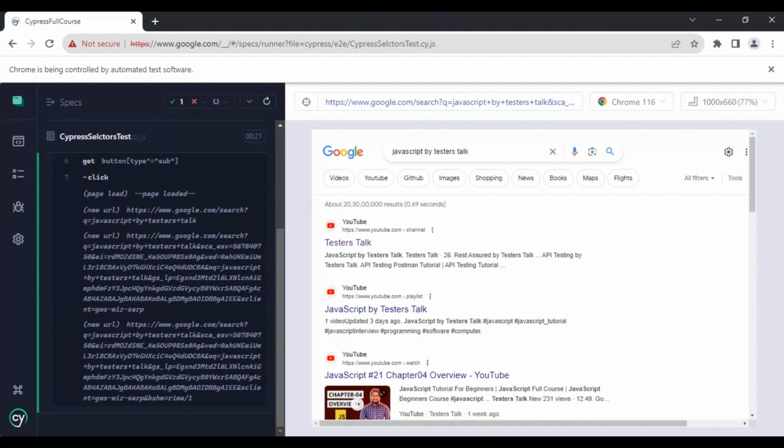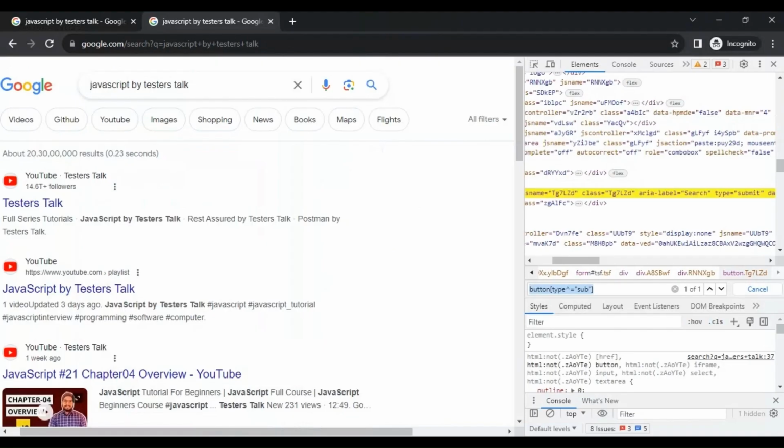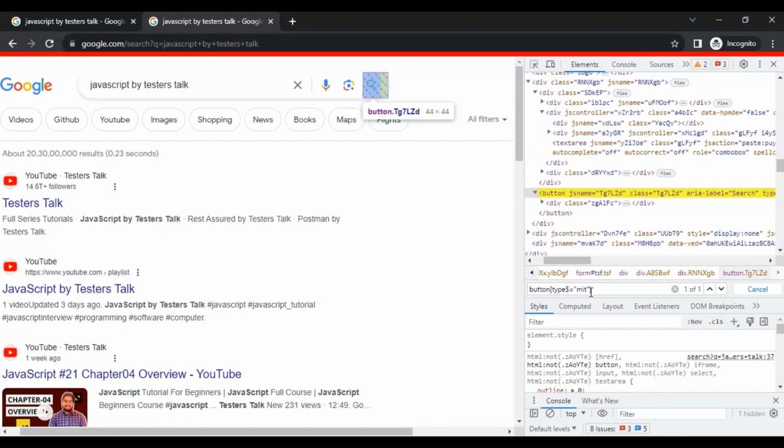In a similar way, let's use the ends with concept. If you see the attribute type, I will add the last three characters, that is MIT, and you need to add the dollar symbol after the attribute to identify the element by using ends with. And if you see here, it is matching with the search icon, and it is matching with one element.